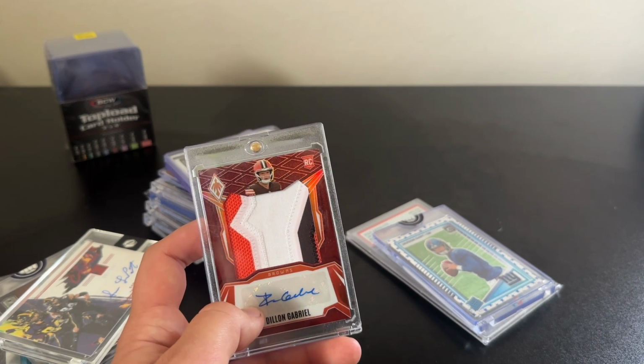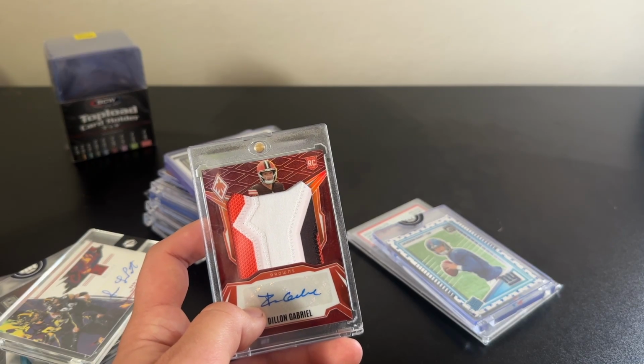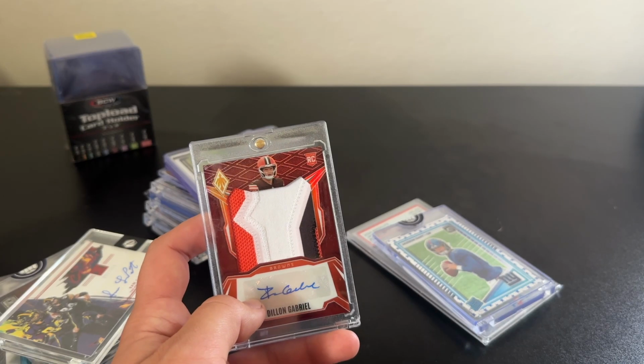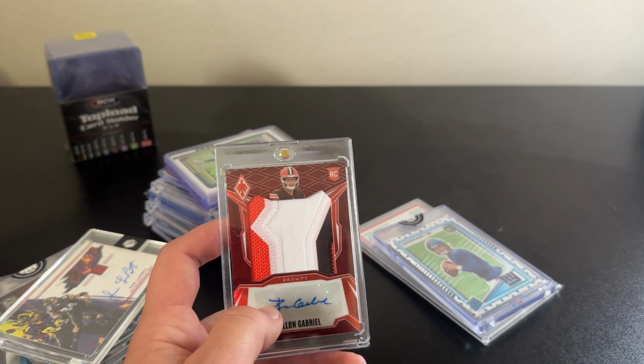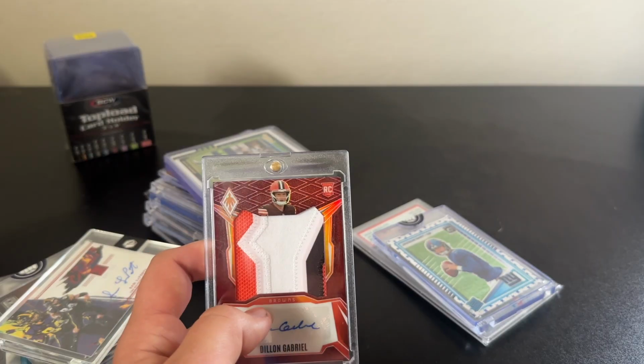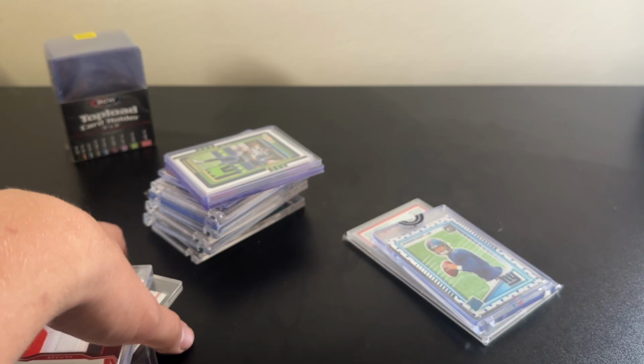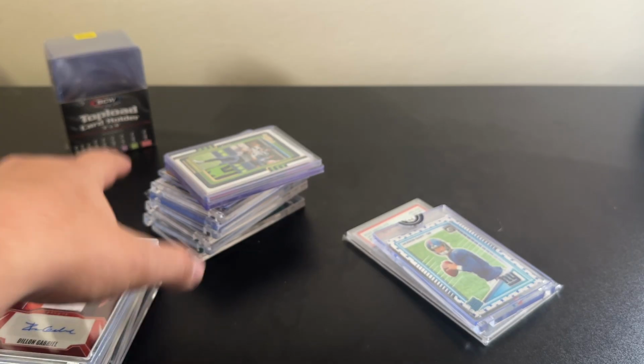I think, what was it? Joe Flacco was, I can't remember. Did he go to the Bengals? So he was originally on the Browns, or maybe vice versa. But yeah, Shedeur Sanders, no one thought he was going to play a game, and then he ended up actually starting a few games. So the Browns quarterback room is kind of a mess, and it looks like it's going to continue to be that way.